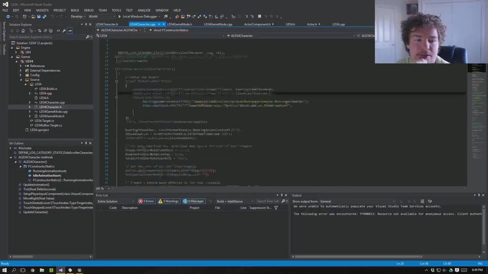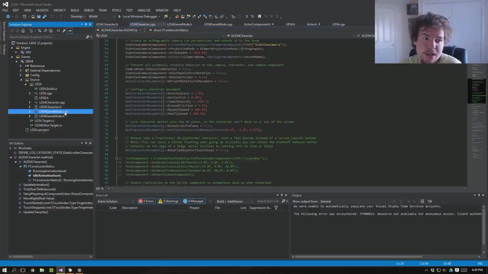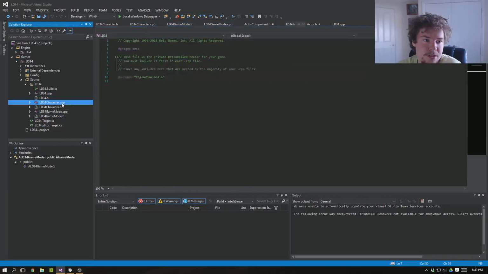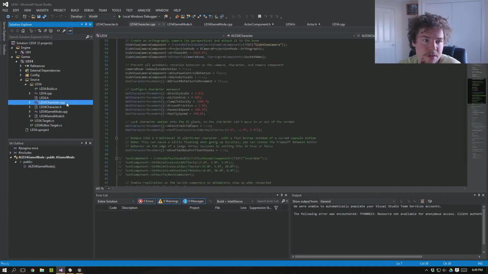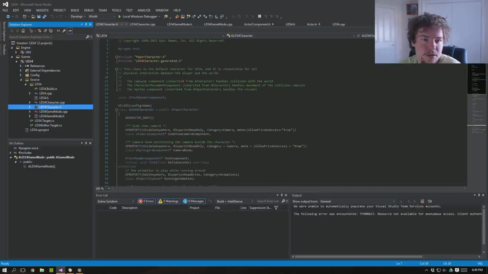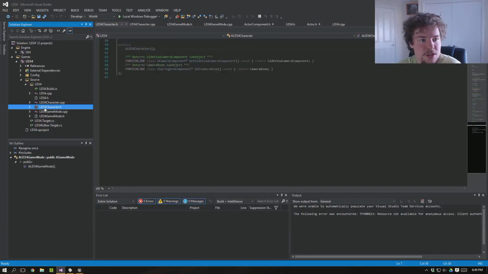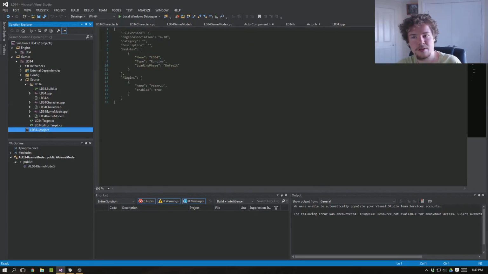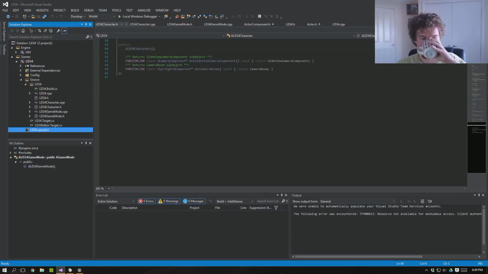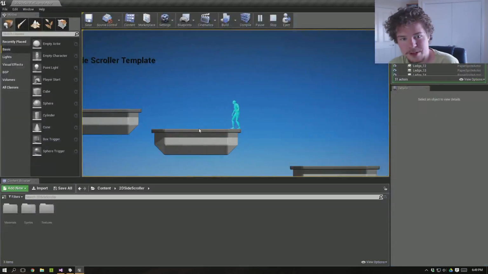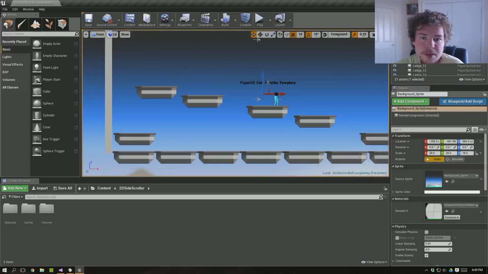Okay, so let's turn this into what I want it to be. The other thing that's important is that, as you can see, none of the actual platforms are mentioned in the code. So I'm assuming they're just coming straight in from the level file that's getting loaded, which is interesting. So let's stop this.